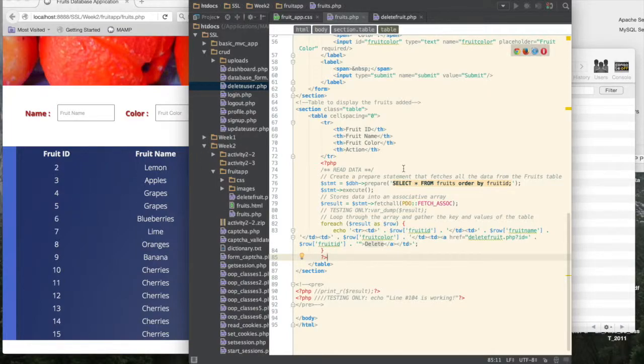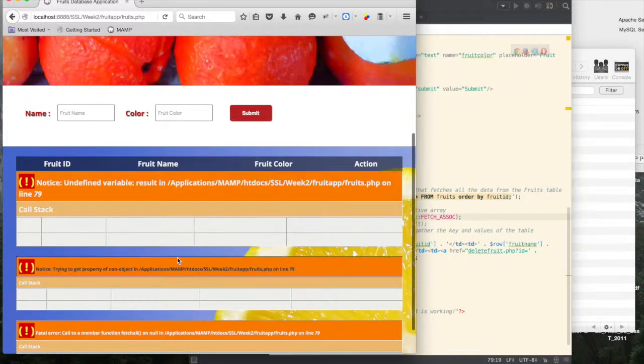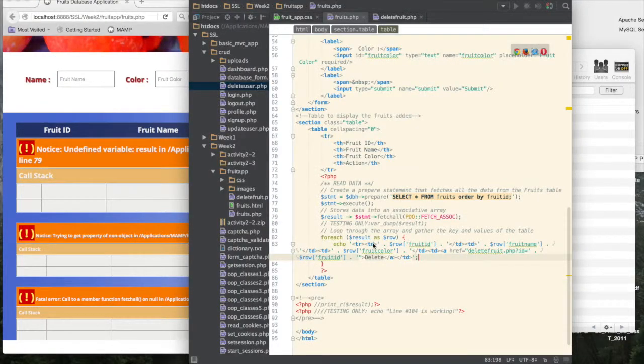But sometimes you just have to really stare through, comb through the code. I was trying different things. Like for example here with the result, I did the opposite with the variable result here. Instead of doing equal, I did arrow, and then when you refresh here, it says line 79, and I'm like, what's wrong with line 79? It looks perfect, and then I'm like, oh, I needed to put an equal sign.